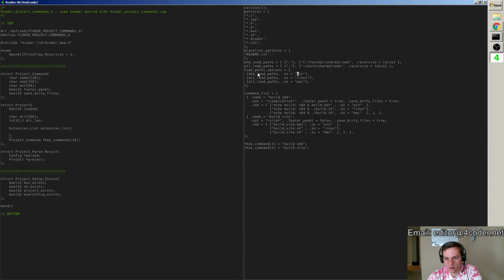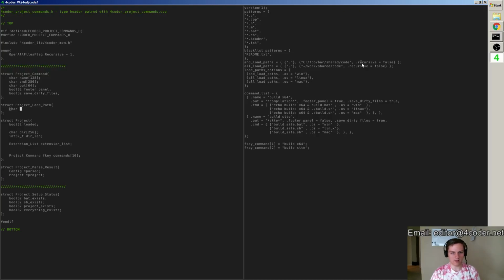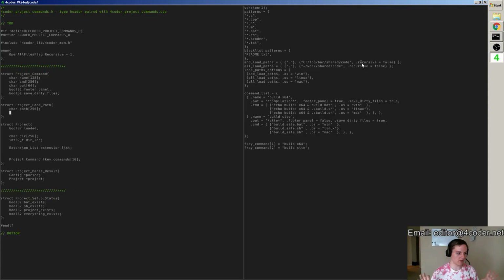Again, we're going to pick one of them, and this format is an array of another format, which is strings that specify the path, and then the recursive flag. Okay, so project load path, and we'll say that one of these paths can be 256 for now. Again, planning to get off of the fixed width arrays of strings sooner rather than later anyway, so I'll just do that during that pass when I get all of them off of it.